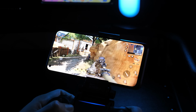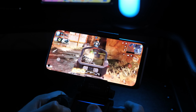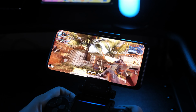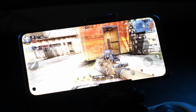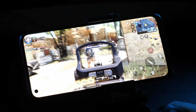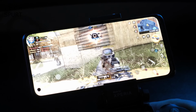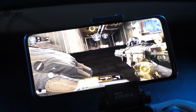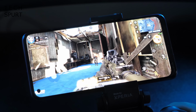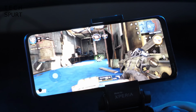Gamers will definitely be happy with the smooth frame rates that they'll find on titles like PubG Mobile and Call of Duty, even when those graphics settings are boosted right up. These fast-paced games stick around the 60 frames per second mark, so you can react instantly to any weak gob who fancies themselves as a bit of a Rambo type. And the Realme 7 Pro doesn't heat up when you've been playing for a while, so no worries if you'd rather pass the afternoon by capping fools instead of doing work or spending quality time with your family.